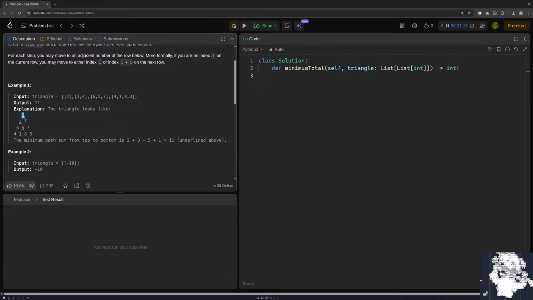So what's the minimum, starting at some arbitrary node, what's the minimum path from there? It's the minimum of going left or going right. And then the base case is if I'm already a leaf node, my minimum path is just myself.